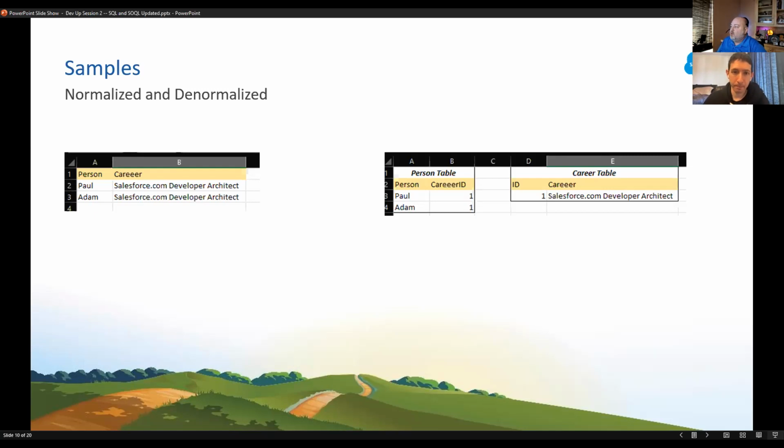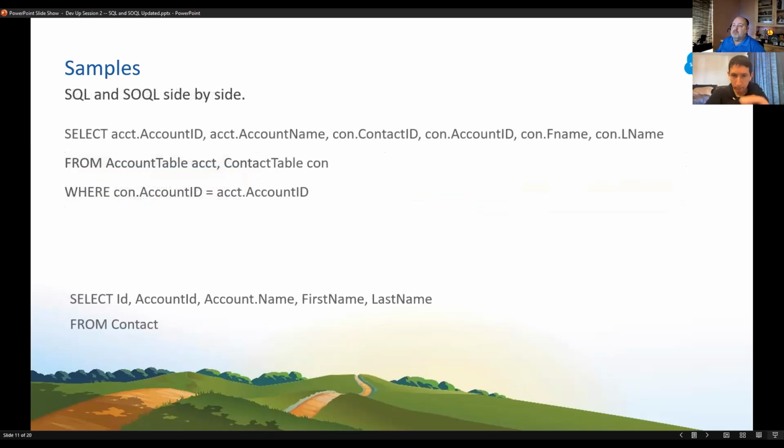Yep, and inside of SOQL or inside of the dev console where we're looking at the data, you can see the actual foreign key stored there inside of any reference table that's pointing to a related table. But SOQL doesn't make you talk about them. It knows that's there, and it knows if you're asking for it, that's all you need.